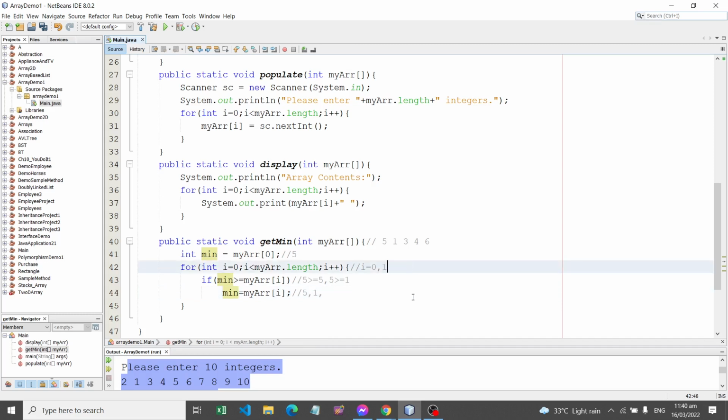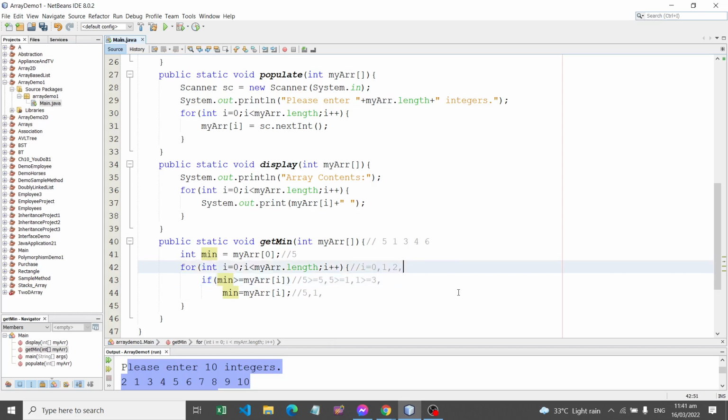Okay, i plus plus, it will become 2. So we are now at index 2. The value at index 2 is 3. Compare: is min greater than or equal to 3? No. So proceed.